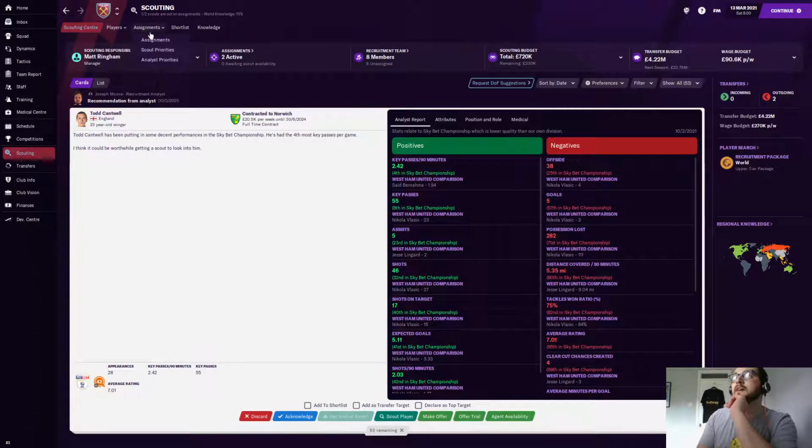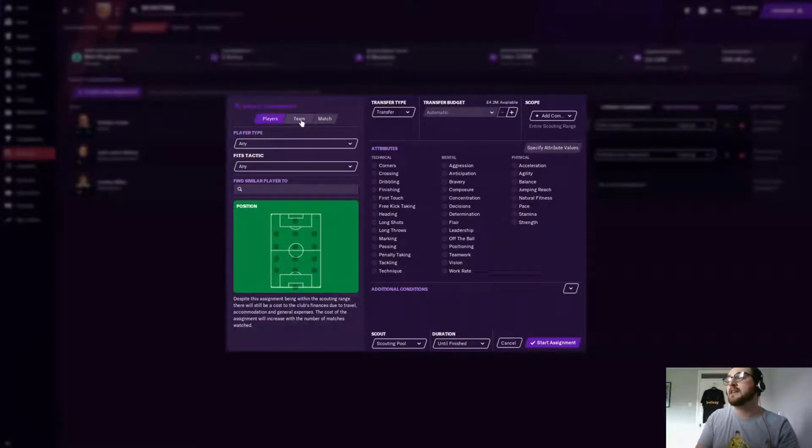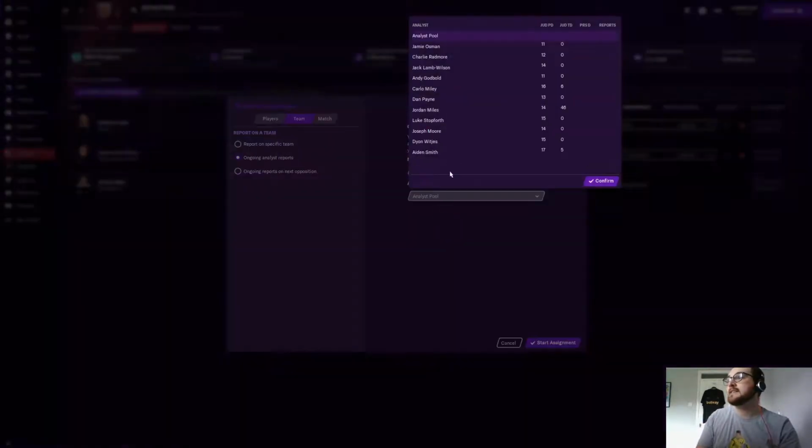Or if you click on the assignments tab, not many people know this. This is where the performance analyst side of it comes in. If you click on assignments and then click on create new assignment, you can actually set your performance analyst. If you click on team, you can go to ongoing analyst reports, and this can be on opposition matches, and you can set it to anyone.